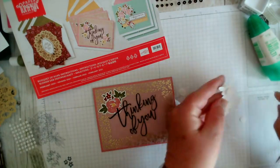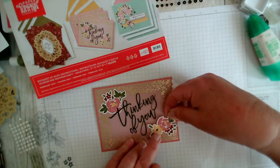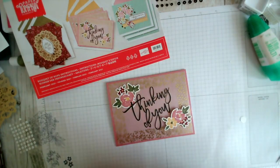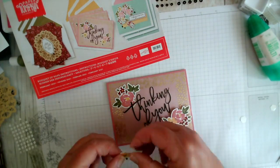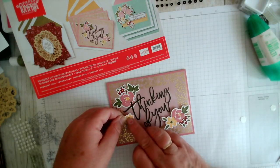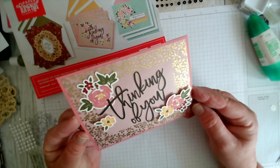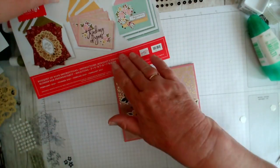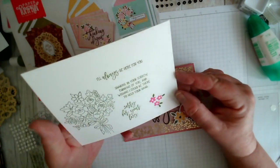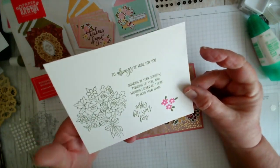And obviously I've done other bits and pieces. Let's have that sort of in there, mimicking that little hole there. There we go. We've got those over the top, but I think I'm going to put mine just there. There we are. Very pretty, and you could use that sentiment for the inside here. Or this one, I'll always be here for you. I'm so sorry for your loss could go on the inside as well if that was appropriate.